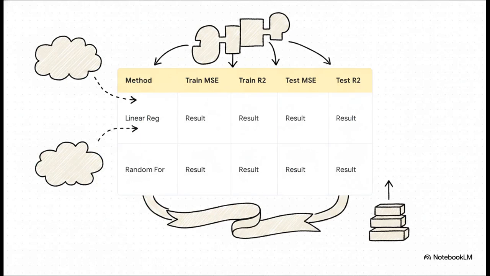To make sense of all these numbers across both our training and testing sets, we can use the pandas concat function, short for concatenate, to smash our individual results into one gorgeous unified data frame. It gives us a really clean, side-by-side tabular comparison of linear regression versus random forest. And honestly, building a comparison table like this is a massive game changer. It sets you up perfectly to just drop in even more complex models down the line and instantly see how they stack up.